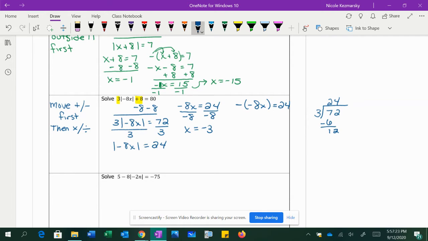For the one on the right, I'm going to, in a way, distribute that minus sign, but there's only one term. Notice there's no plus or minus inside like there have been for the last few examples. So this minus only gets distributed to the one term, which is going to get me positive 8x equals 24. Dividing by 8, I get x equals 3.